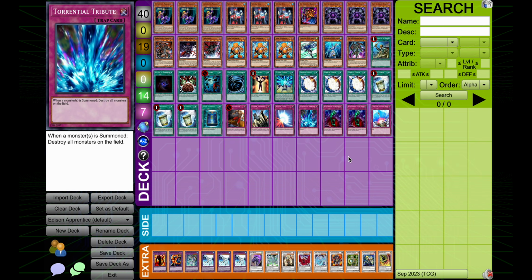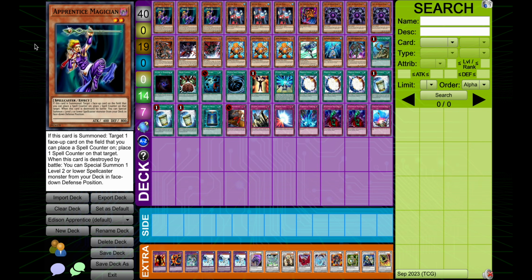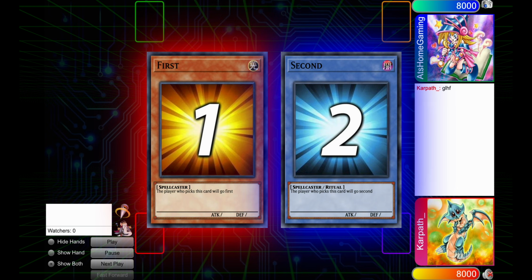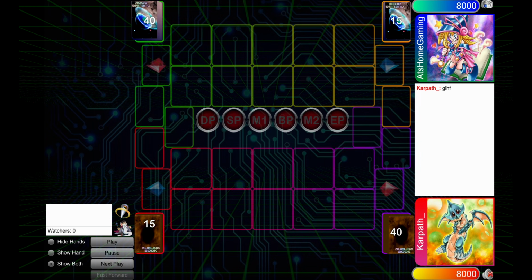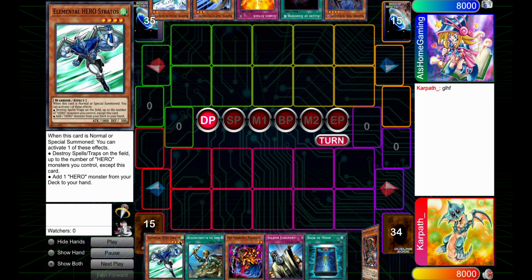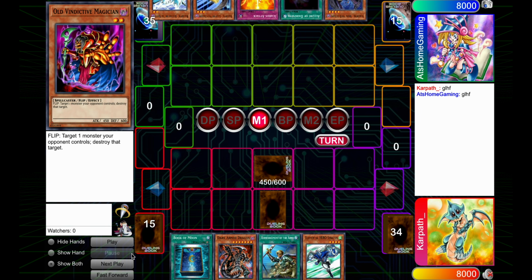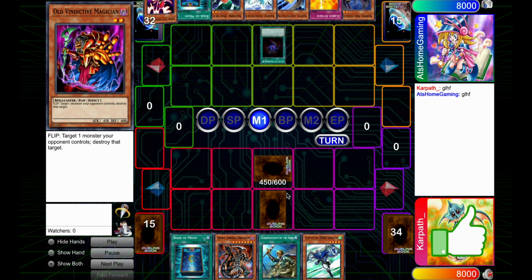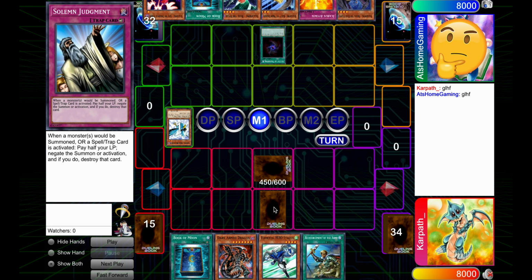But that was the build, and we played a couple matches with it, so I'm going to be showing you the replays. First one was up against Blackwings. Now, I believe that I won RPS here. Yeah, okay, so we just go T-set. I decided we can Stratos into an established field, and that's probably better, so we should just preset this thing. Same kind of deal with Solemn Judgment.